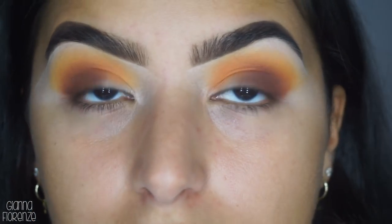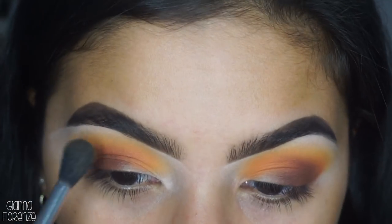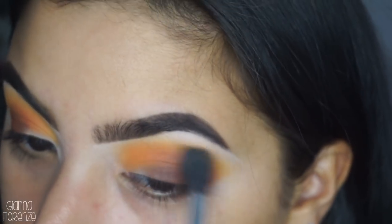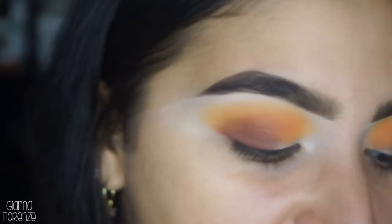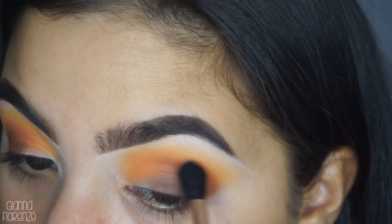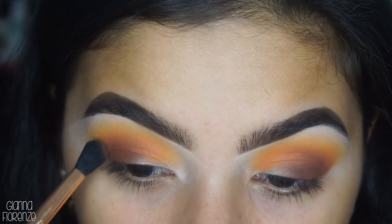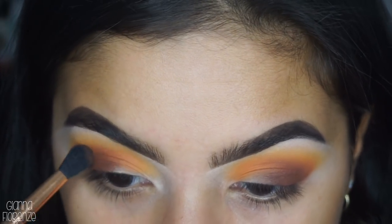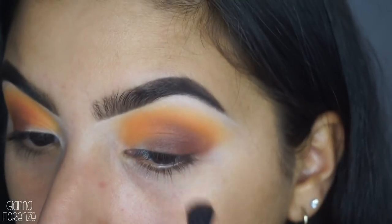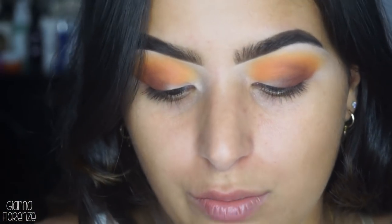How gorgeous is that - it's like a beautiful, crazy fall sunset. It's super fall colors and it's gorgeous. I'm taking this E38 brush by Sigma and just blending that pale orange color we were using before, blending everything together. Okay, so now we're going to go in with the P Louise base and cut our half crease. I'm going to use that E62 again because it really shapes my eye well.